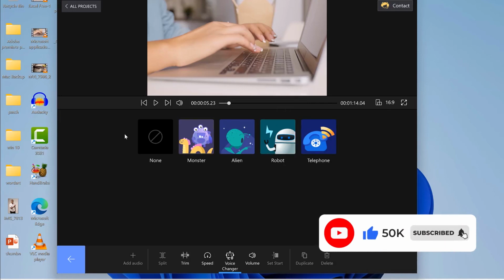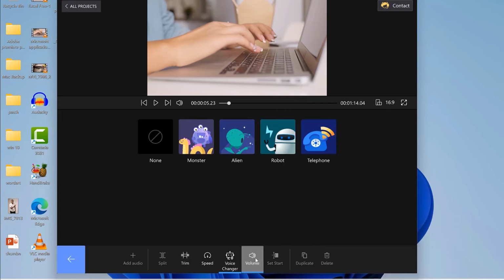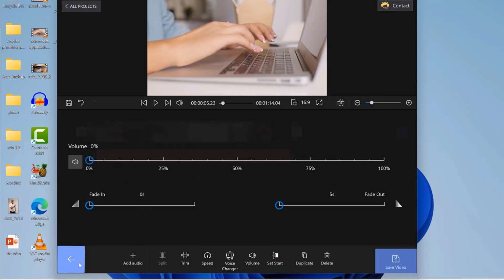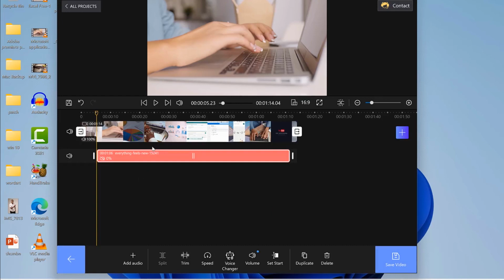You can change it to different kinds of readers, and you can play with the volume as well. If you want to have that as a background, like I've explained, you can lower the volume, and then you can bring in the fade in and out durations accordingly as you so wish. So this is about audio editing, or bringing in audio and doing some basic editing within the Filmforth software.